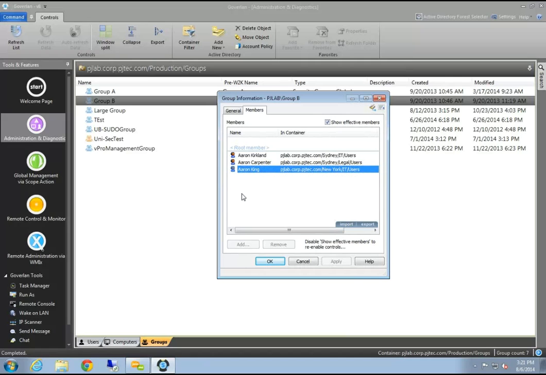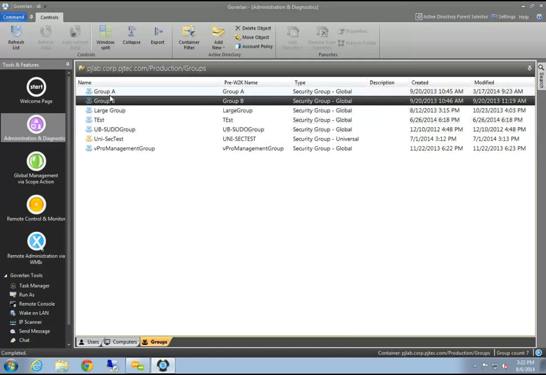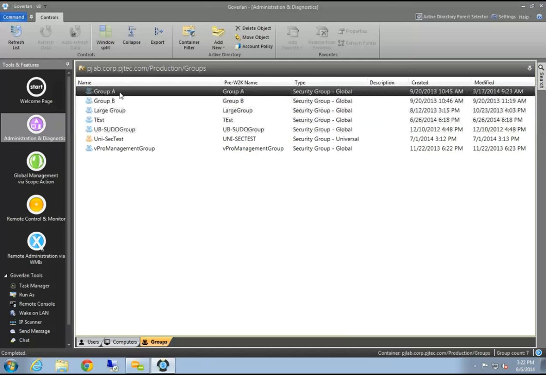But if this group had other groups in it, you would see through inheritance which users are part of this group as well. And again, it's very important because if you're trying to troubleshoot what users have access to specific resources that you can't see because of the root group membership, you can come and turn on effective membership and see that way. And again, of course, we give you our little report button here in the corner. So these are some of the aspects as far as Active Directory management is concerned.